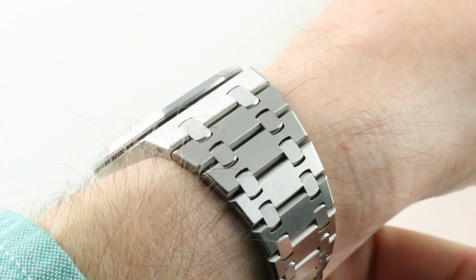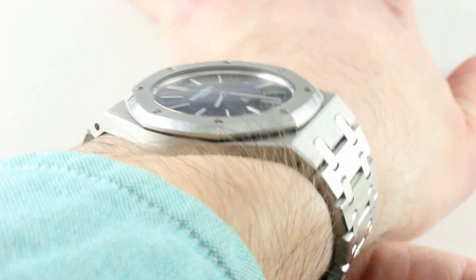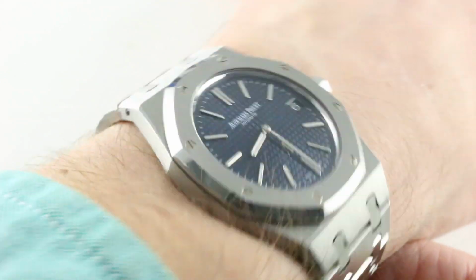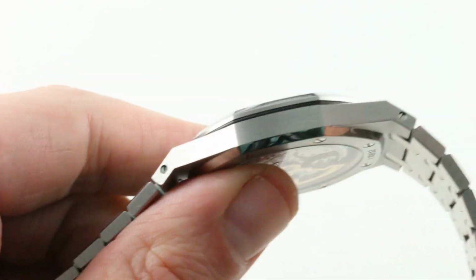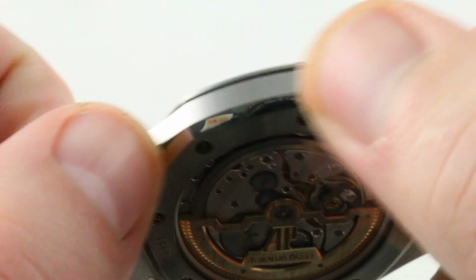I'll also add that the watch, 8 millimeters thick, is slimmer from lug to lug. So 48.8 millimeters lug to lug, and if you include those solid end links, the flare, the ultimate width across the wrist is 52 millimeters here versus 54.4 on the 15400. Now, the watch is built differently. Of course, we talked a little bit about the case back being integral with the mid case. That is all of one piece.